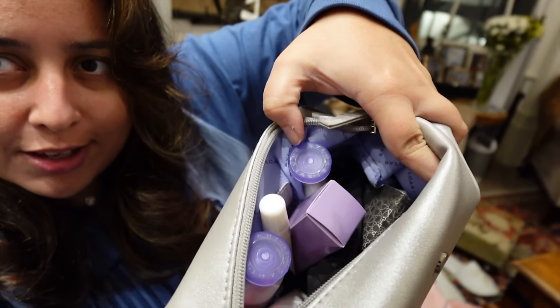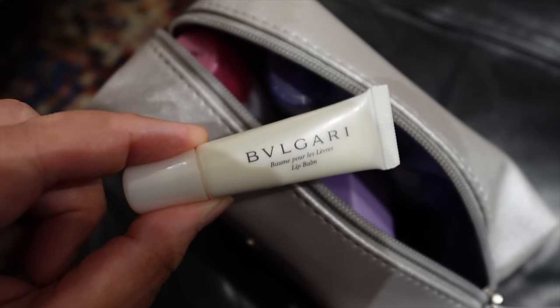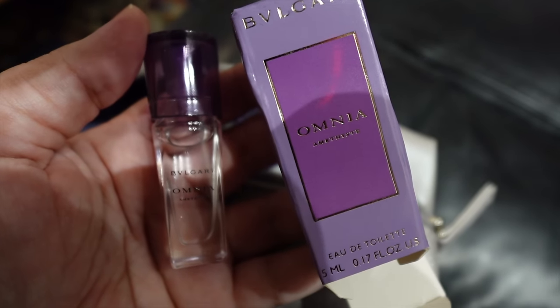For me, not a problem whatsoever. I've already got quite a few of these, to be fair. But if you are really looking forward to this, or if it's something that you really want when booking an Emirates Airlines business class, then make sure you don't book a daytime flight, because you're not going to get one for it. But even if you don't get one, again, not a problem whatsoever, because most of the things that they give you in there you can find in the toilets, which is why you should have watched the toilet section of this little video. In case you are wondering, by the way, these are some of the things that you get in the amenity kit. So this is very much an unused one, but there you go. Like hand creams and things like that you can find in the toilets in the business cabin.